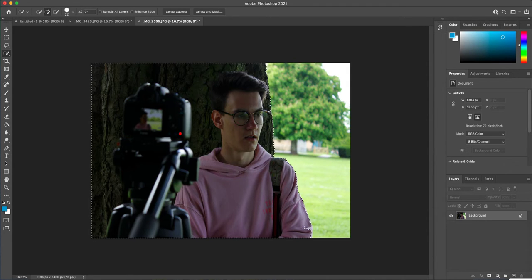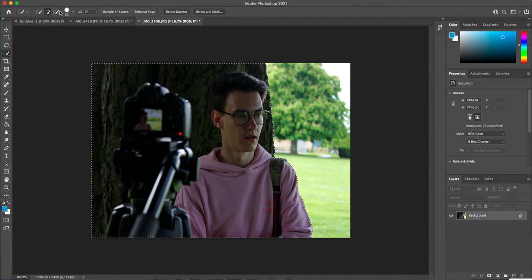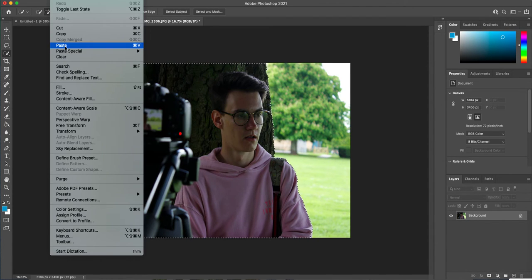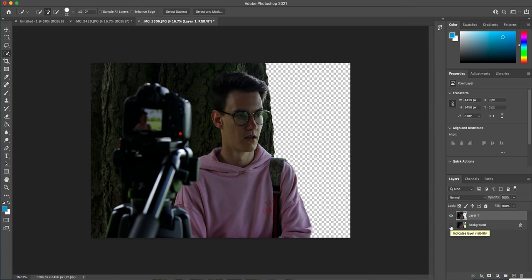And then I can do a couple of things. I can cut and paste this image now to keep my original. It's quite good sometimes to keep your original background image. I just missed a bit there. Okay, so what I'm just going to do is a copy and paste. So I'm going to copy this layer, and then I'm just going to paste that in to create a new layer. And you can see over here I've got my background layer and a new layer, and if I just click that one off, you can see I've got rid of the background.